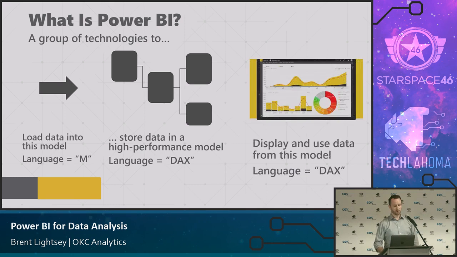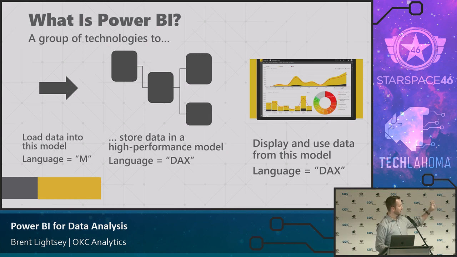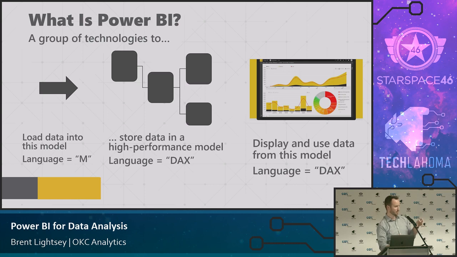The part of Power BI most people see first is the technology that can query this tabular model — this VertiPaq database — and render up charts with HTML5, showing them on your mobile device, browser, or exported as email. There are also cloud services that manage the data model, connect to data sources, and reload the data model. So we have this core database technology, a cool data-munging language called M, and fancy web wrappers and web services on top of it.